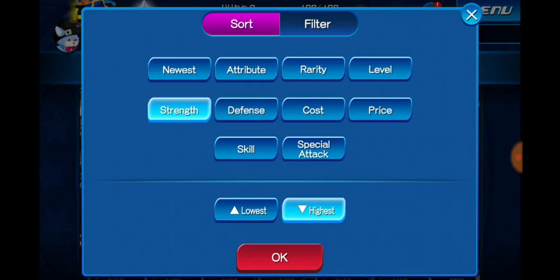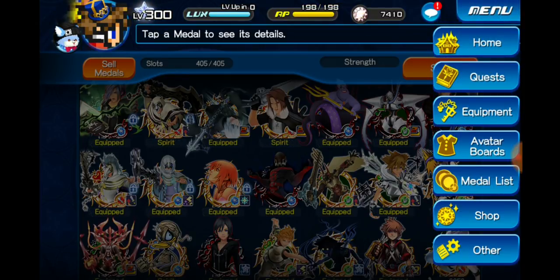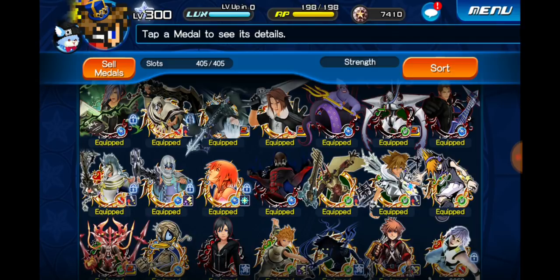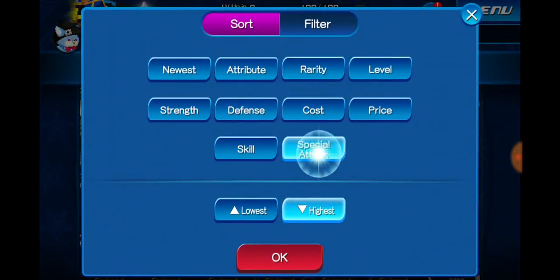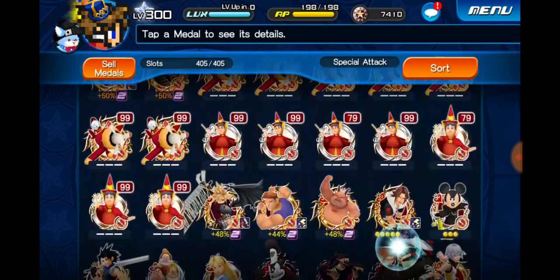So often what will happen is you might finish a quest and you'll end up with a load of medals, and you'll kind of think, well, have I already got those? Do I need to do anything with them? Shall I sell them? Shall I evolve them or combine them, or those sorts of questions? And often it's all kind of lost in this mess. So a really quick tip that I found is if you arrange it by special attack and press OK, you'll end up getting all the same medals next to each other.